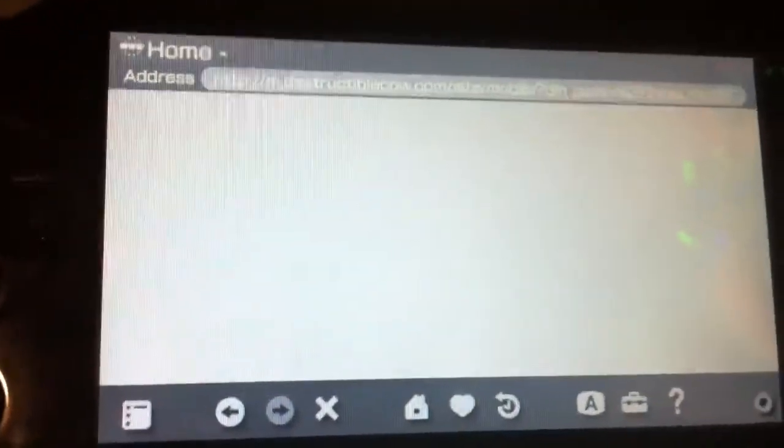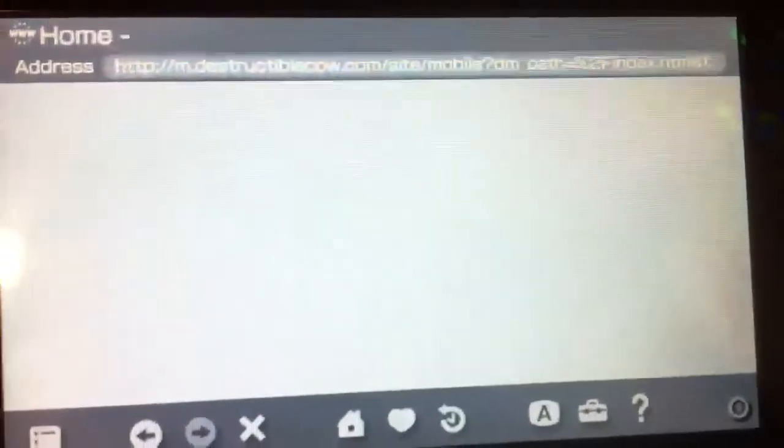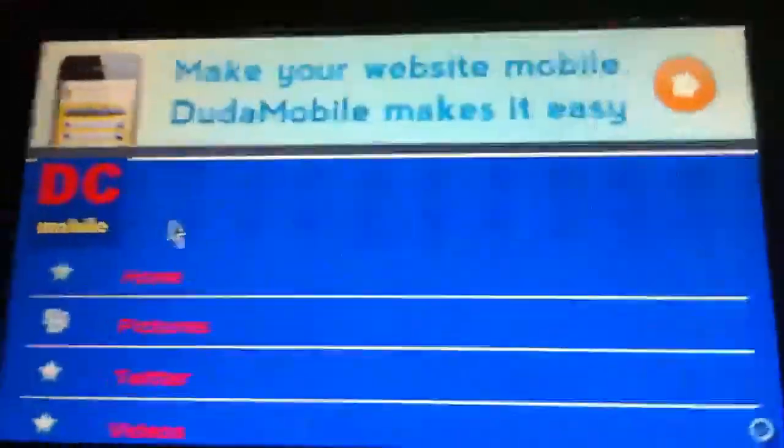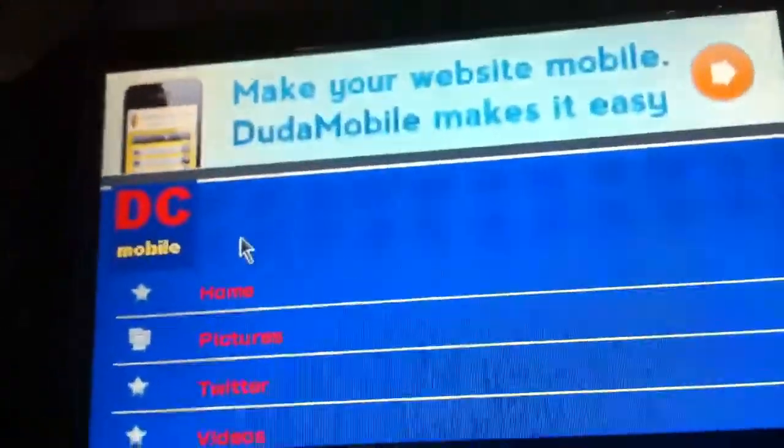Oh, wow. Okay, this... Oh. Can the security of the page... Yes, exactly. My website is being used to build bombs in your basement. Oops. Okay. So this is what my website looks like on a Sony PSP. I stand corrected. This is what my website looks like on a PSP, which actually isn't that bad.